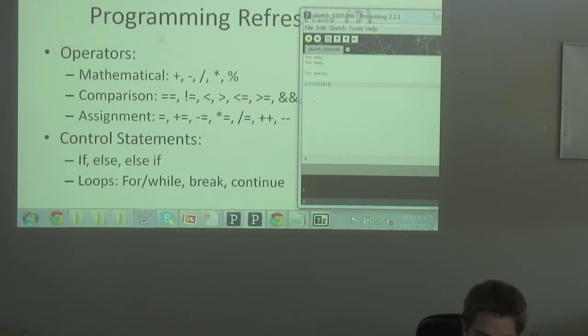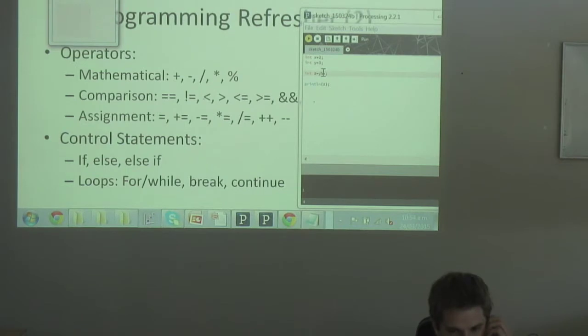That's great. So we have addition, subtraction, division, multiplication, and we have the modulo example. So let's say y, x. Basically what modulo does is it finds the remainder.